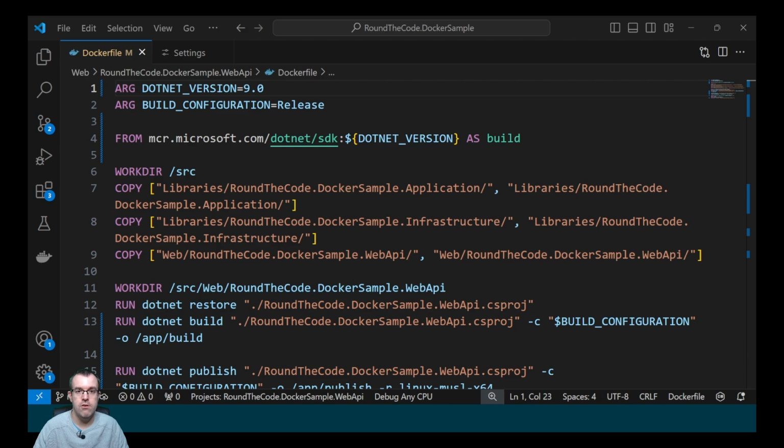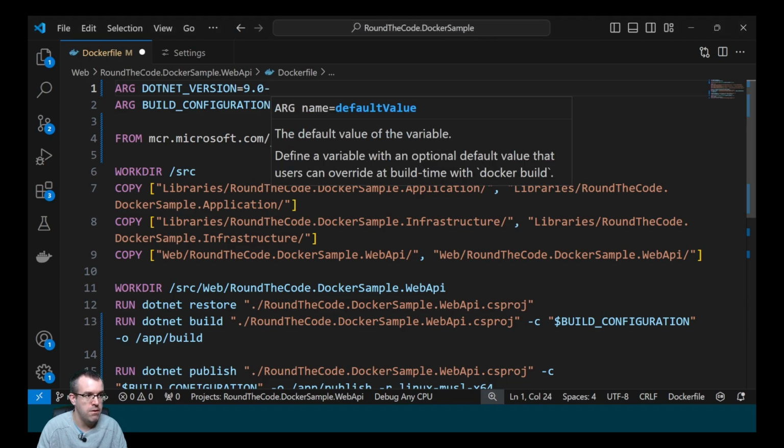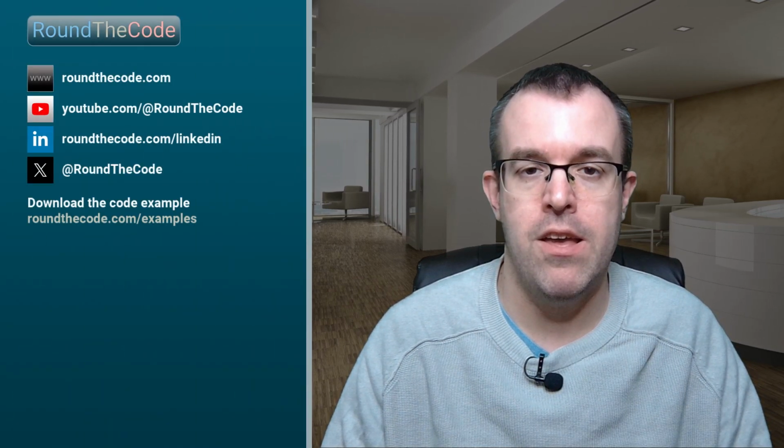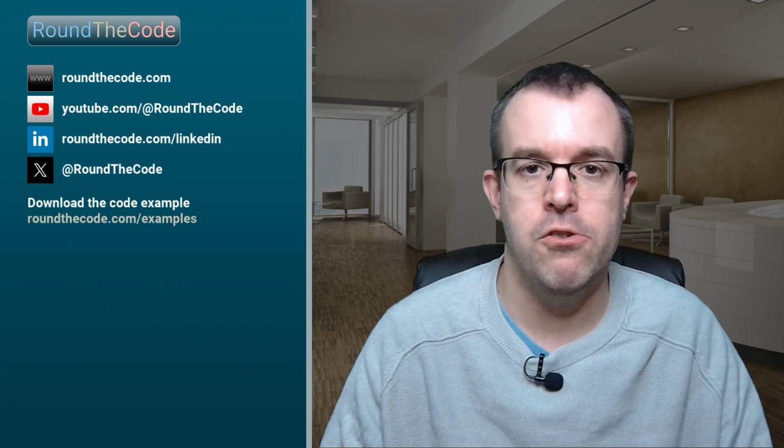To reduce the size of your Docker file, you can run the Alpine Linux distribution, which is more of a lightweight distribution. To do that, you append a hyphen and just add Alpine to it. The next stages after this is to create a CI pipeline, run your Docker file, and upload it to a container image registry. Watch this video next to find out how you can create a CI pipeline in Azure DevOps.